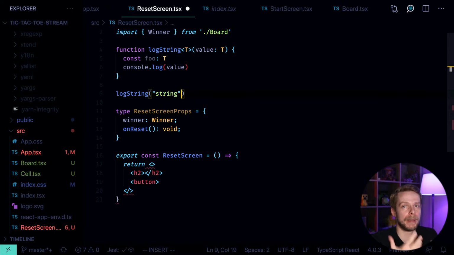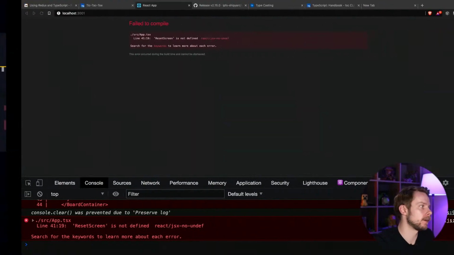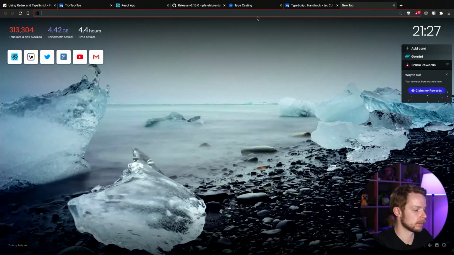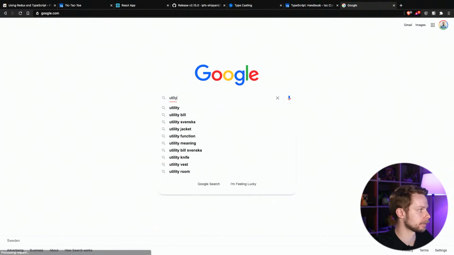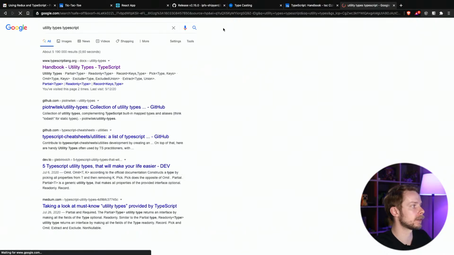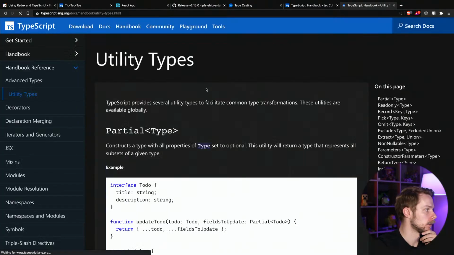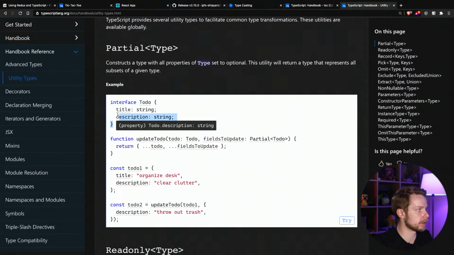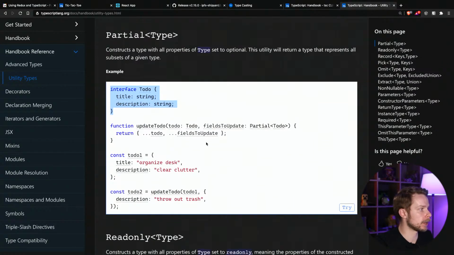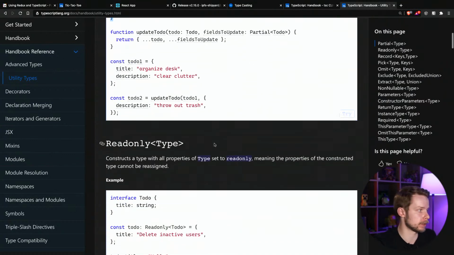Today we're covering only the basics of TypeScript. There is a lot more to it. There are so many things. There are, for example, utility types. Partial, when you can get only a portion of a type. Take one type, for example, an interface Todo that has a title and a description. Then you can get a Partial of Todo, a type that allows any of the fields of this type to be optional, for instance.